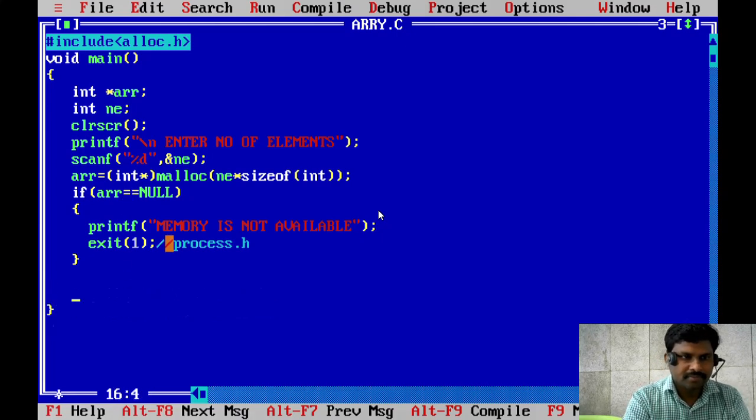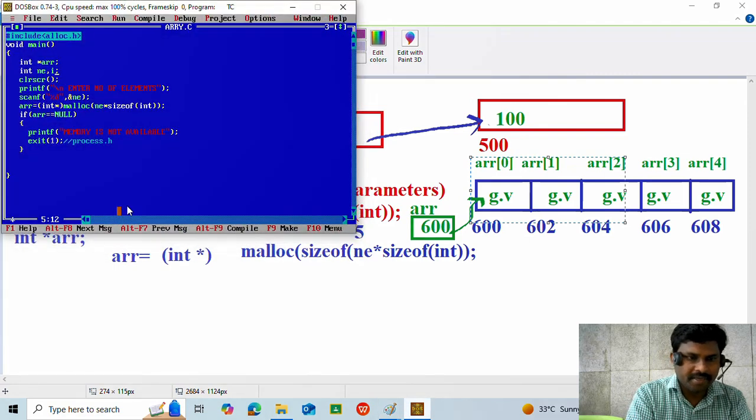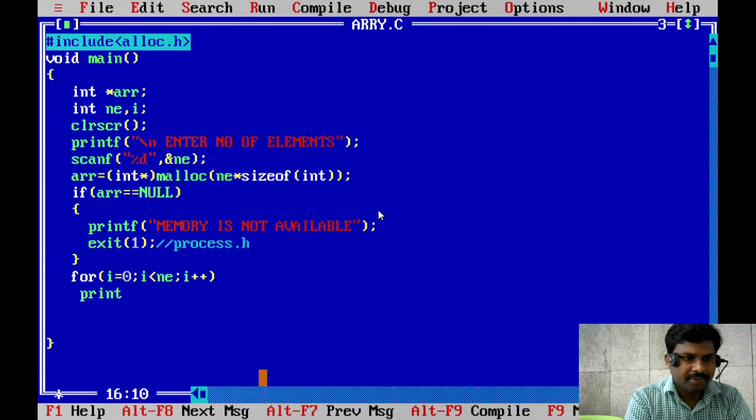Now the first element, for loop purpose. Here I am taking the i value. The initial values of arr[0] and the rest are garbage values. I want to print those values, for i equal to 0, i less than number of elements, i plus plus. Here I am printing printf("%d", arr[i]).